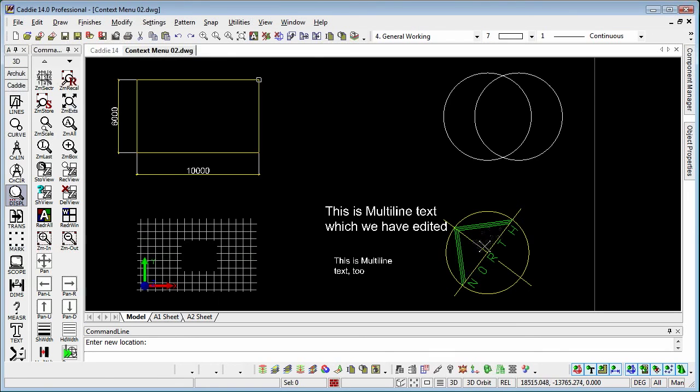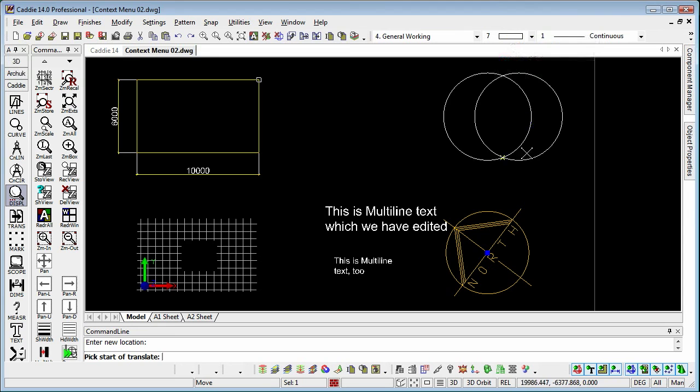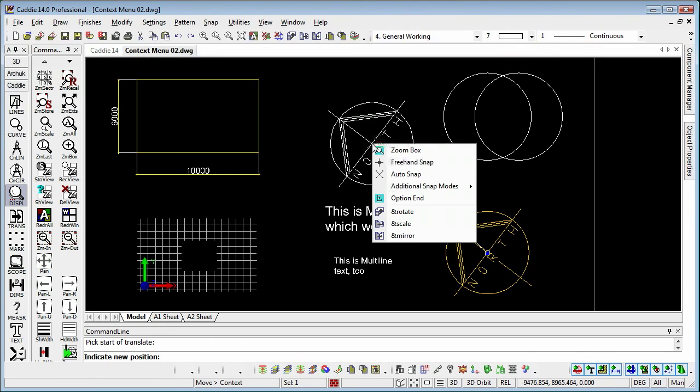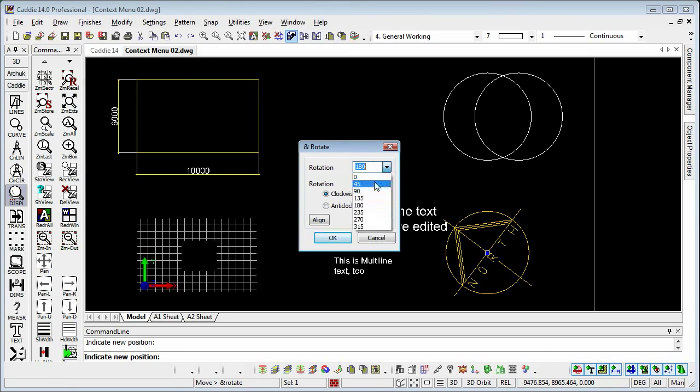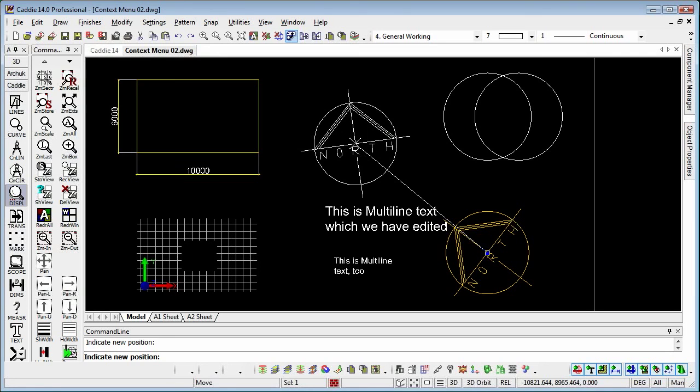If we select an object or groups of objects, we can elect to move it. So rather than picking it up by the node point, we could say we want to move the object, right click once again, and we have options for rotating, scaling and mirroring as an interrupt to the program or to the command, and we see that we have these reflected up here if you needed to get at them. But we could say let's rotate it 45 degrees in a clockwise direction, and we also have an align function too. So there we have our now rotated block in this particular case.